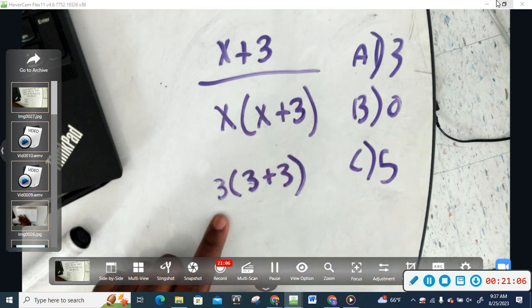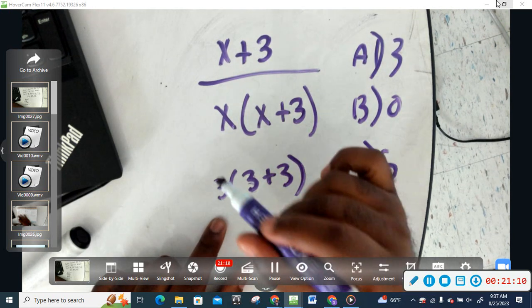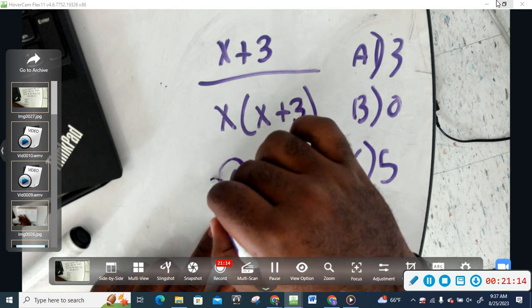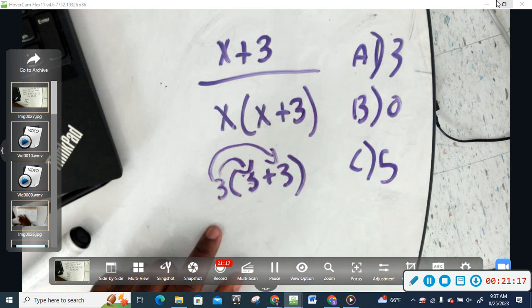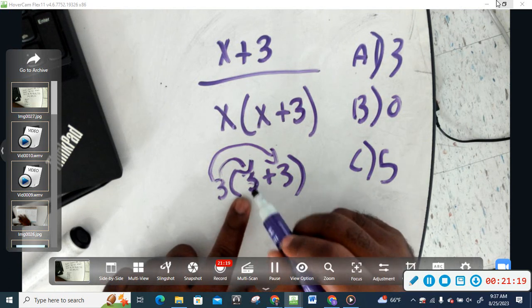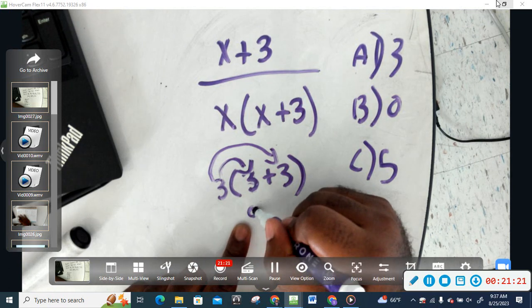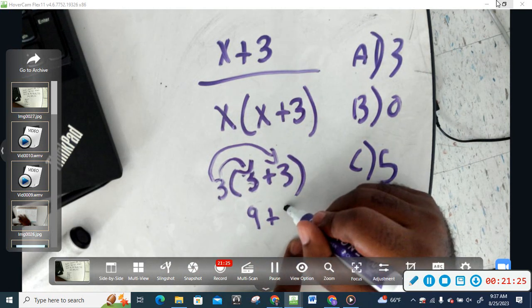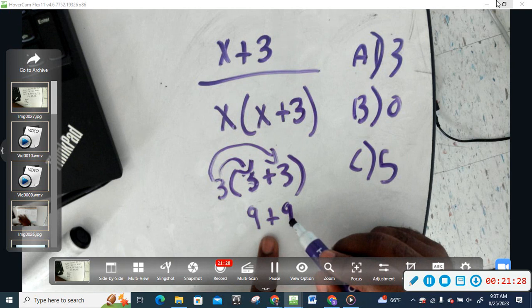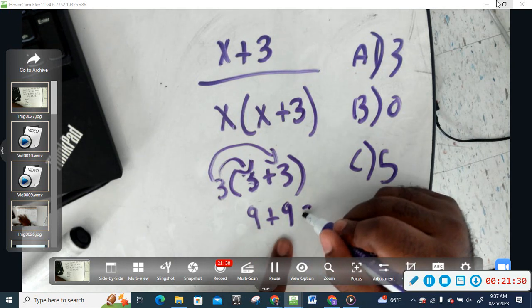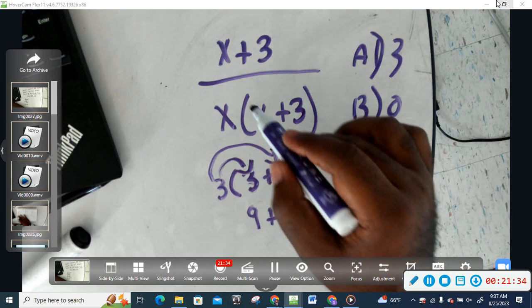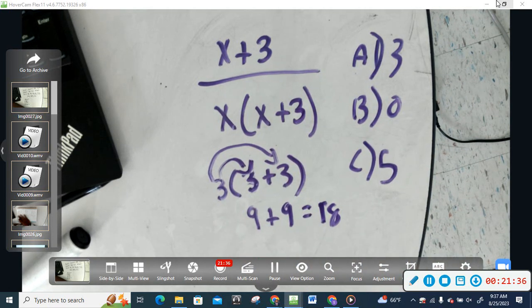So this is what property? Remember what property is called? Starts with a D. Distributive property. I want to multiply. But 3 times 3 is what, Brandon? 9. And then 3 times 3 again is. So now I'm stuck with 9 plus 9, which is 18. Does that equal 0 for my denominator? No.